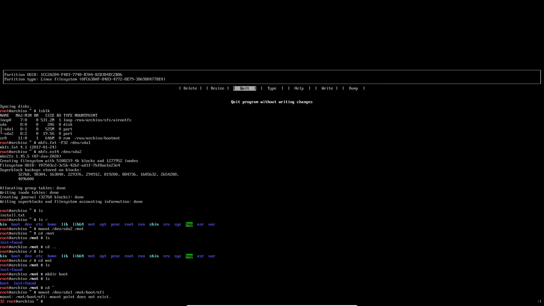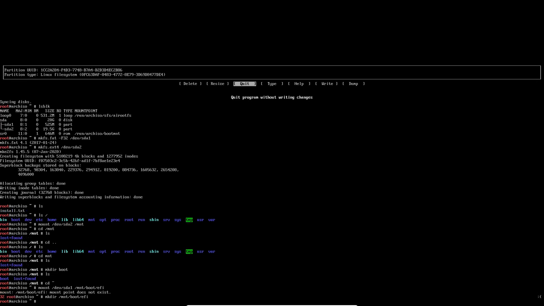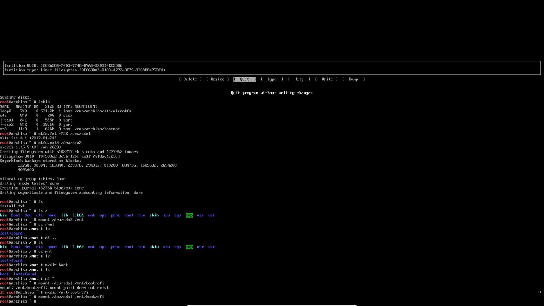And it says EFI does not exist, right? Because I forgot to create it. So make directory, we forgot to make a sub level, a level down. Mount boot was created, so inside boot is also this thing. Arrow up, enter. Inside mnt boot EFI is now a partition device SDA1. And then we're off, we're scrolling down again.